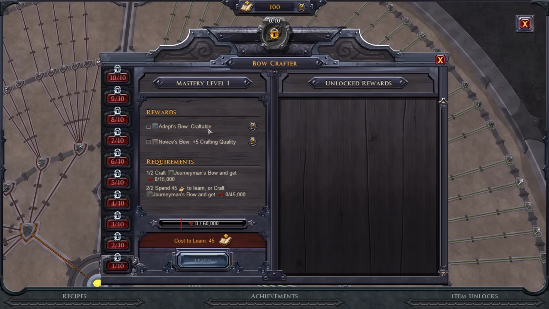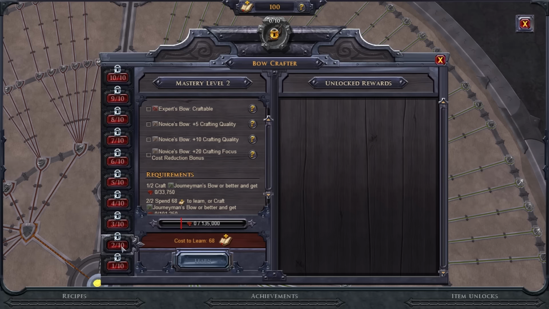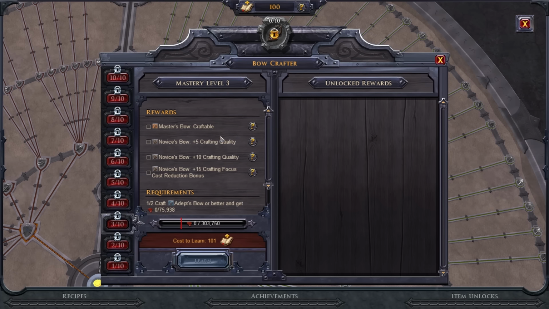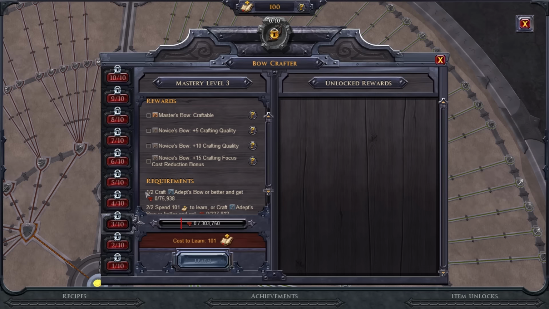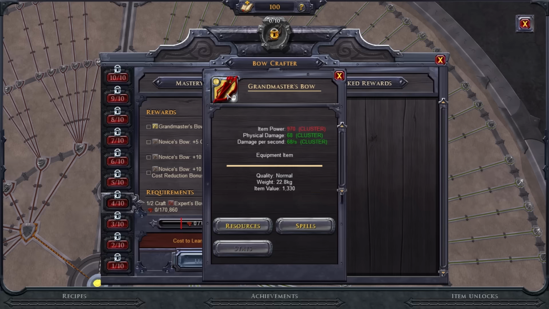So once we can craft an adept's bow, we can then start to master our bow crafting skills. So if we wanted to start moving up towards an expert's bow, you can see here for the level 2 master, we need to craft a journeyman's bow or better. And then once we've completed that, we would get the expert's bow and all of these bonuses in addition. If we move to mastery level 3, you can see here that we'd need to start creating adept's bows, and then that would unlock the ability for us to create a master's bow at the next tier. So you can see it continues and continues just like it does with the fighting. So if we go to mastery level 4, we can start creating the Grandmaster's bow. If we open that up, you'll notice here that it is, in fact, a tier 7 bow that we would be crafting at that particular point in time.